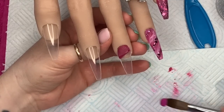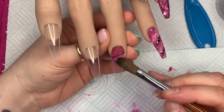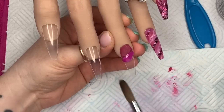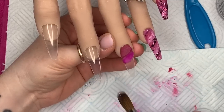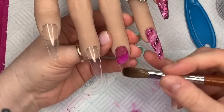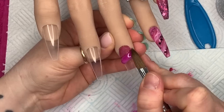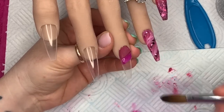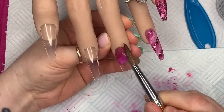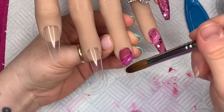Oh, what have I done? Yeah, so you can see where the pigment is on the top of the bead. But if you have a marbly colour, depending on what you're doing with them, you can work the bead on the nail and it will mix that pigment in. But I couldn't really do that with what I wanted to do here. But can you see it's marbly? I actually quite liked the marbly look though. It's almost like I meant to do it, but I didn't.